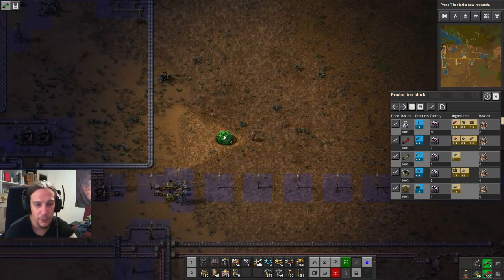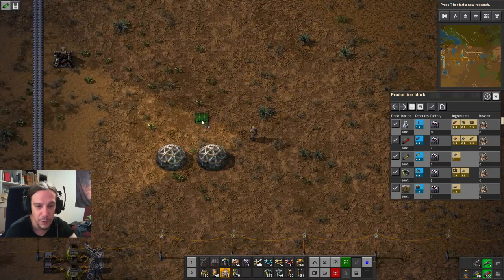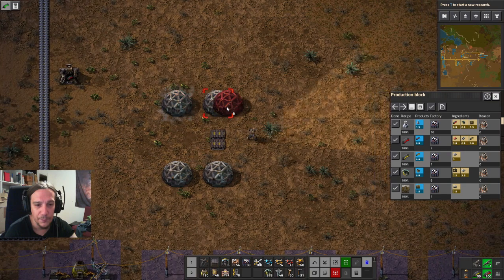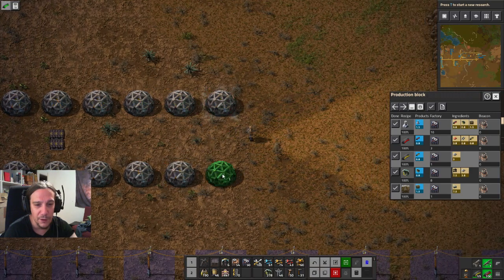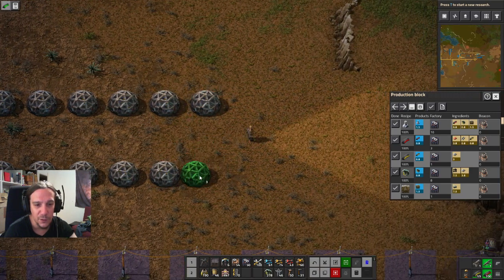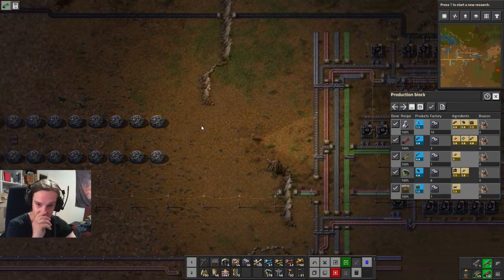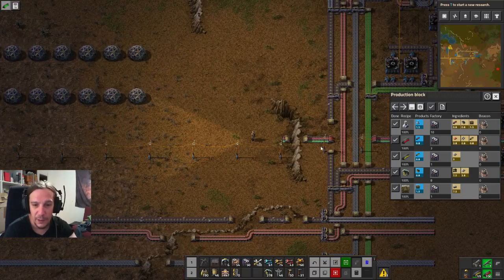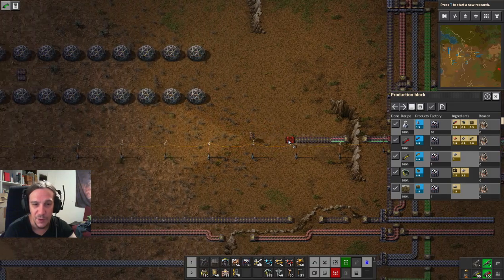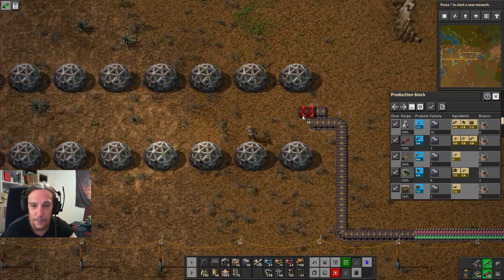We're going to get here, and I'm going to drop 2 on each side, and there will be 2 belts, and there will be now 2 more. And this just goes on and on. This is a very nice way of supporting up to 6 different colors of science into your factory. I like this setup because it's very simple, yet very effective. So there we go.